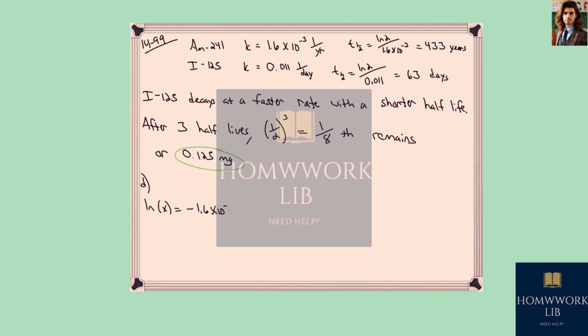So let's do americium first. Natural log of the concentration, or the amount, at time t, namely 4 days, will be equal to negative k, which is 1.6 times 10 to the negative 3, 1 over years, multiplied by the time in years. So if 4 days pass, we have 4/365ths of a year. We'll then add on the natural log of the amount at time 0, which is 1 milligram. This allows us to solve for the natural log of the amount at 4 days. Then we take the anti-log of both sides, and we get x, which ends up being 0.99998 milligrams. So essentially, we have the same amount as we started with, namely 1 milligram to 3 significant figures, 4 days after.